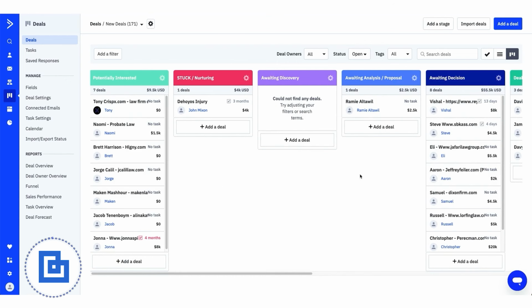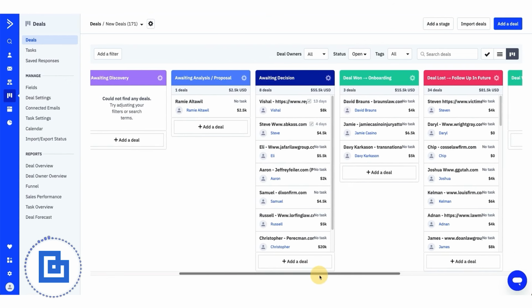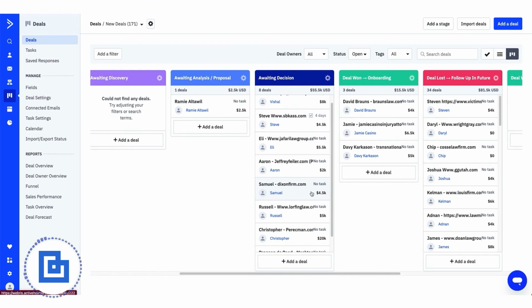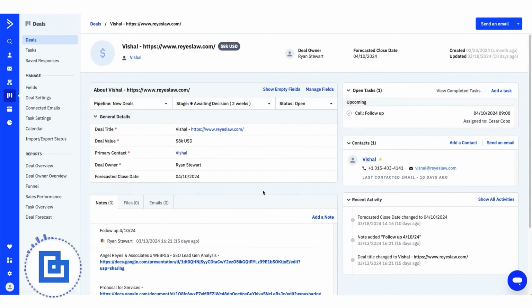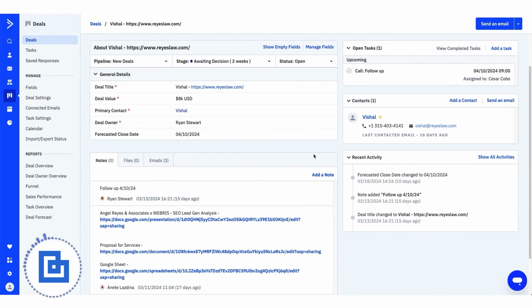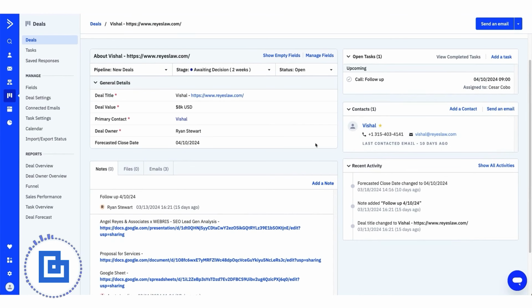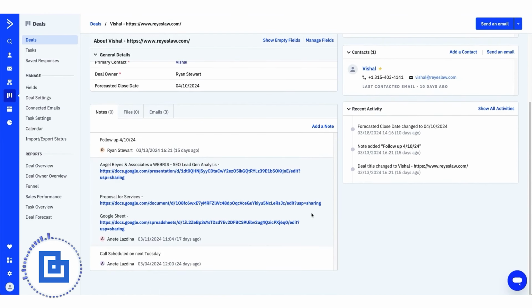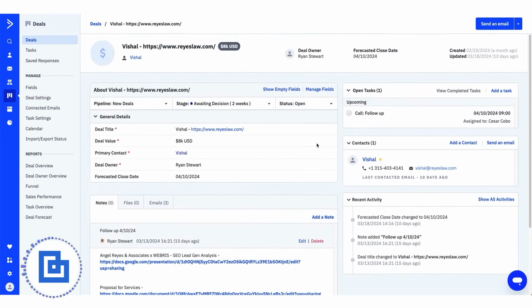So now everything that we're doing, and I can actually see here too, let me see one of these guys here. I can actually see what they came in from, if they came in through the VSL, because there's a tag on here. I don't see it now. I don't think this guy came in through the VSL. He probably came in through the website, but it will tag them with how they came in. So if they came in through the VSL, if they came in through the website, we'll be able to see exactly how that lead came in. So we have very detailed lead tracking and scoring.